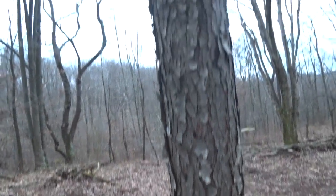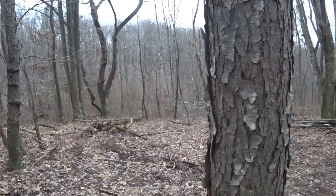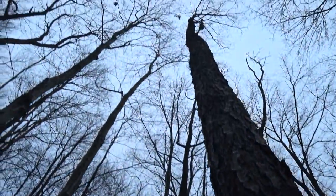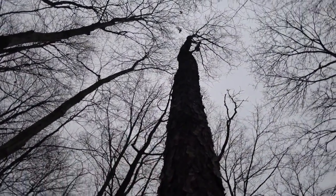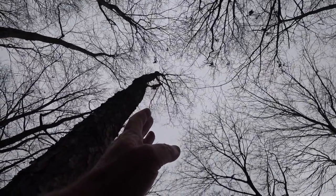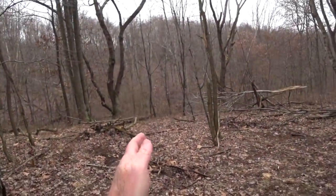I'm going to do my best to lay this tree down right down in there so it doesn't get hung up. But I have a lot of lean going that way. Not a whole lot, but there's some lean going that way. But if you look way up top, those branches, they're not real big, but there's some weight there. So that's going to help me out a little bit to go down this way, I hope.